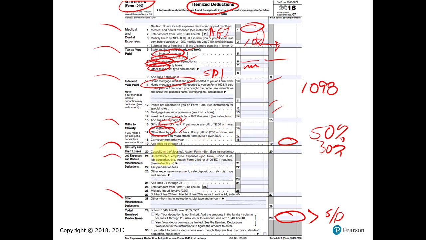If you have a casualty loss, like a condominium fire or tsunami or hurricane damage, or even a car accident, and then a lot of it is not covered by insurance, we go through a calculation on a tax form here and only put the amount of the loss here. We'll learn this form in a future chapter. Miscellaneous expenses, kind of here there's two groups, one related to being an employee for unreimbursed, and here are investment expenses. This middle one here, maybe you should not incur anymore after taking this class.